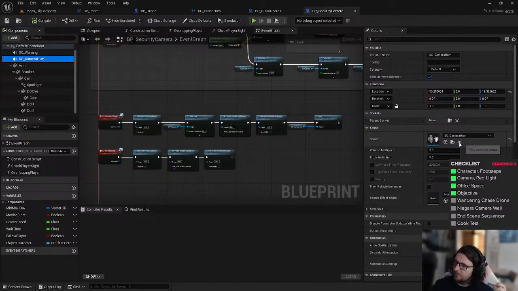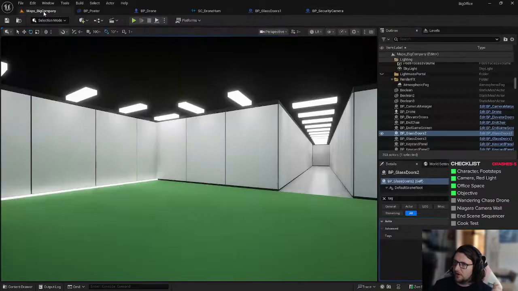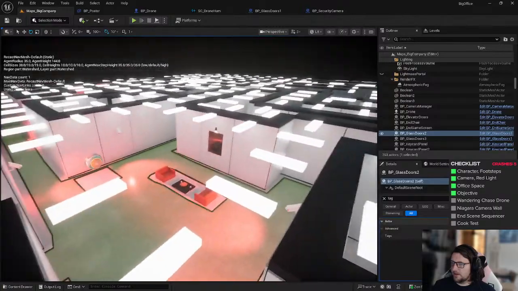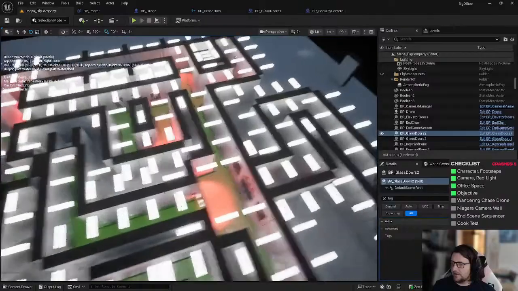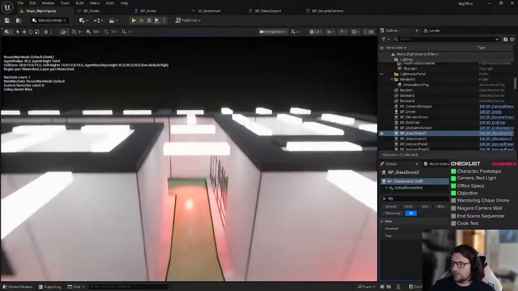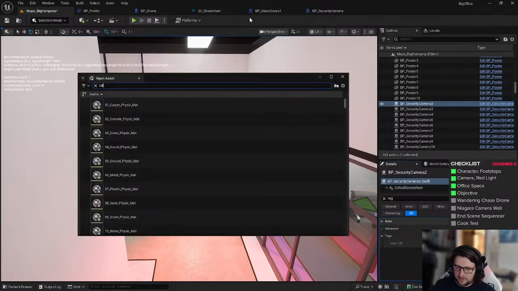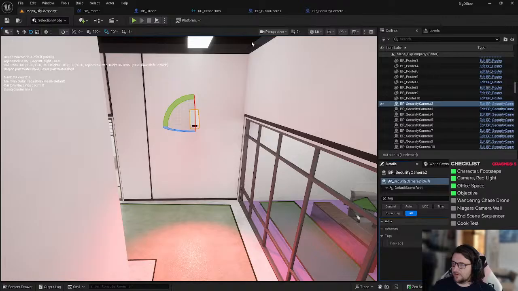Then the camera hum is just generally quite loud, so I'll try and turn that down a bit. It's good. I need at least one camera to be on. That one, manager.